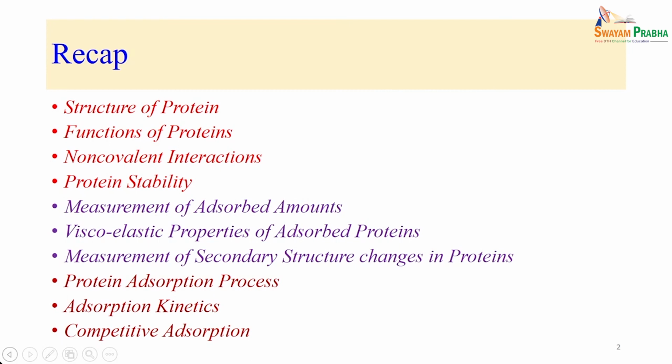So now in today's lecture we will discuss the aggregation of the protein. As we know, the function of a protein depends on its three-dimensional native structure, and when there is a change in the conformation, it may also lead to aggregation. We will discuss what protein aggregation is, how we can study or monitor whether there is aggregation or not, and briefly the effects of aggregation. Then we will see different external factors like pH, temperature, ionic strength, even shear and surfaces, and how they affect aggregation. Then we will discuss the different intermolecular forces responsible for protein aggregation.